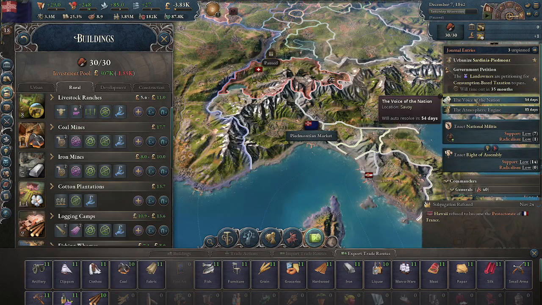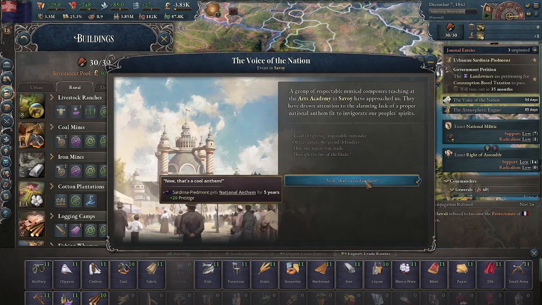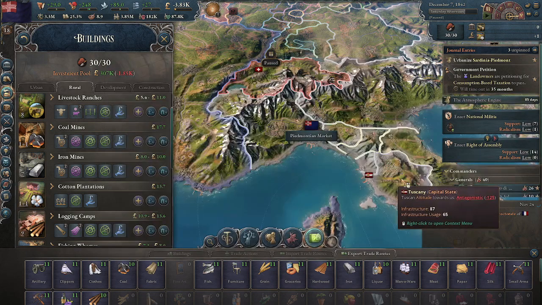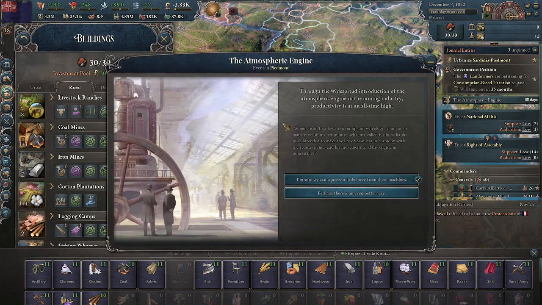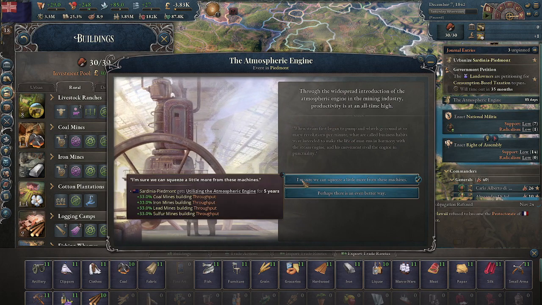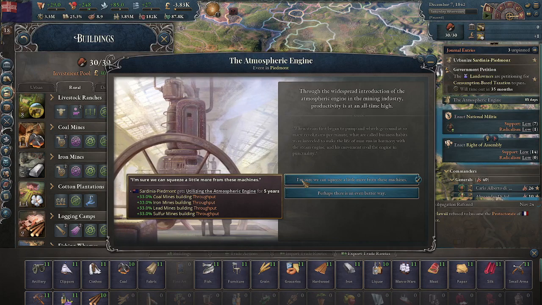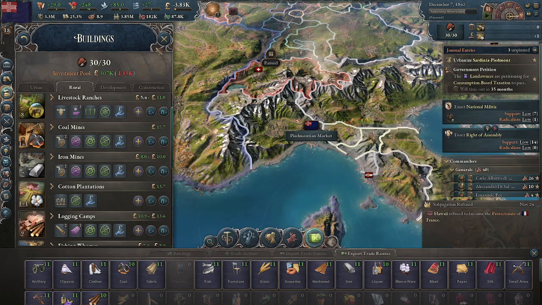And there's some more things. We got the Voice of the Nation and Atmospheric Engine. This is... extra prestige because we made a kick-ass national anthem. Love it. And now with the widespread use of atmospheric pumps and engines and steam engines, we can either get more throughput or probably get the new tech, the water to boil, which I find going for a tech is always the better option. So yeah, let's go for that.